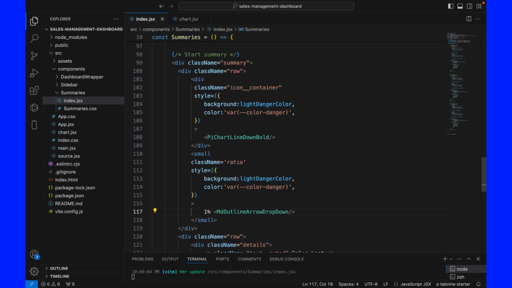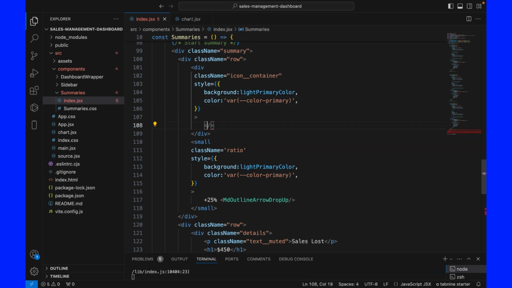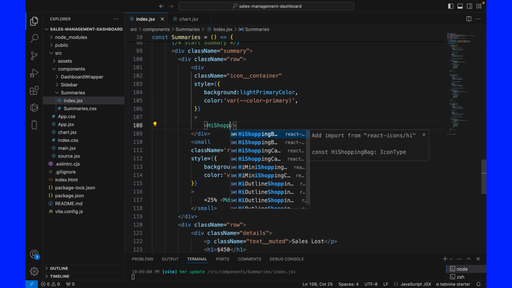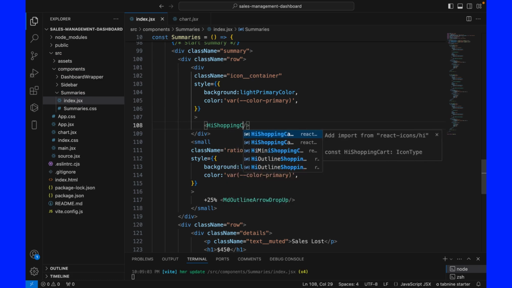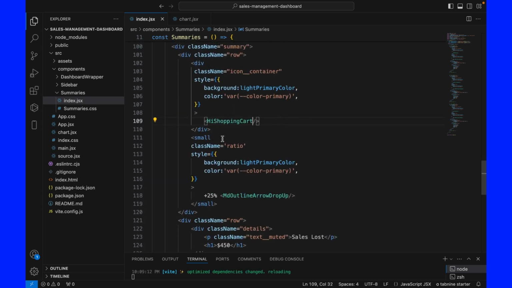So let's change this value here to plus 25%. Let's change this one to up. Let's change the color to primary, light primary color and color primary. Let's just copy this and paste it here. And let's change the icon. So you see it, the icon has been changed.